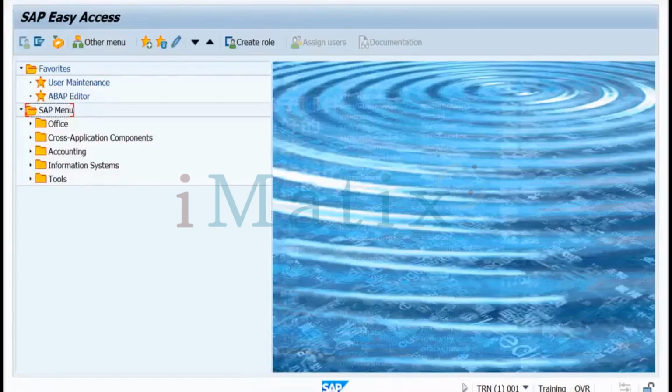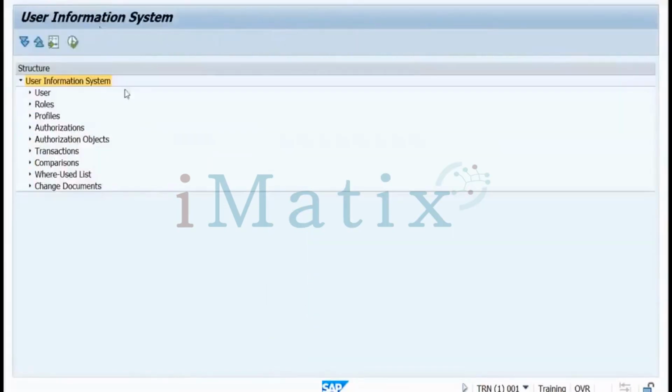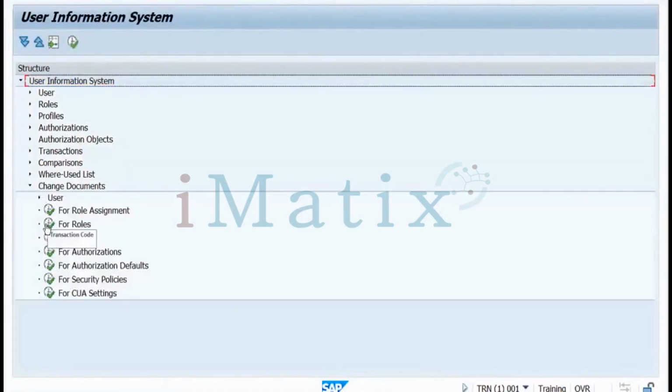We can create the roles using PFCG, and we have the code SUIM. With that we can find the information when we use change documents for roles. Everything you can find from here.